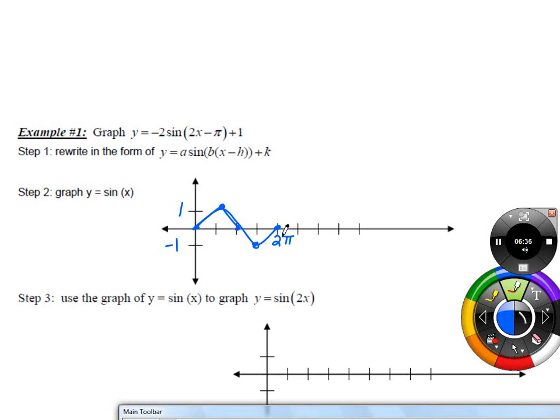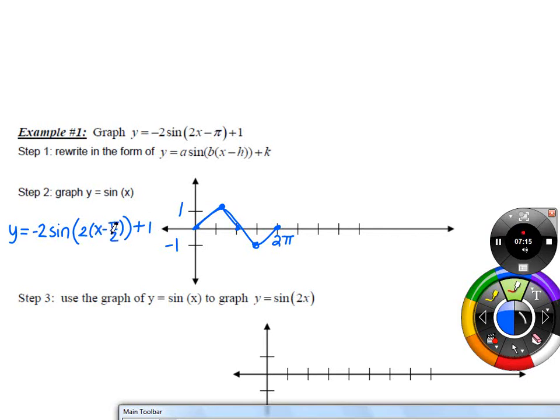All right. So, like it says in step 1, I guess I did step 2 before I did step 1. You do want to make sure that you've written the formula like this. With this 2x minus pi right here, we're not technically seeing the stretch and compression separate from the horizontal shift. We're seeing them combined together. So we do want to separate that. When we separate that, our equation is going to look like y equals -2 sine. In the sine function, I'm going to factor out a 2. Okay. So what's going to be left in the parentheses right here? Good. X minus pi over 2.